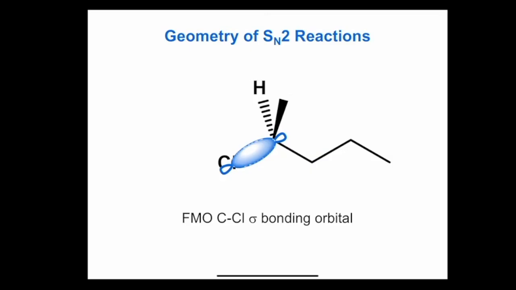So why does that happen? This goes back to our bonding theory. Remember, this is our frontier molecular orbital picture. The hybridization on my carbon was sp3. So this represents my sigma bonding orbital. That's my sp3 hybrid orbital on carbon, showing a sigma bond to my chlorine. That's what's holding this thing together, right? Electrons are being shared between the chlorine and the carbon. That is the foundation of this bond, right?